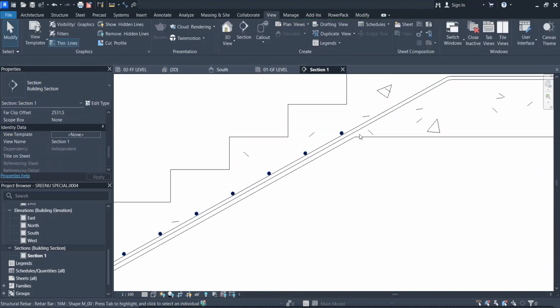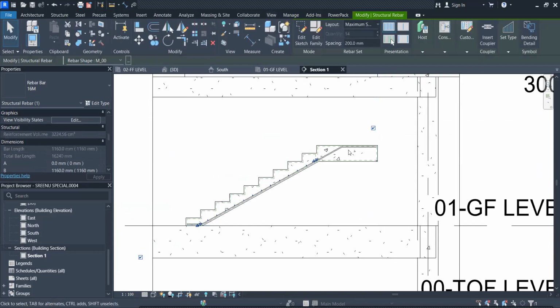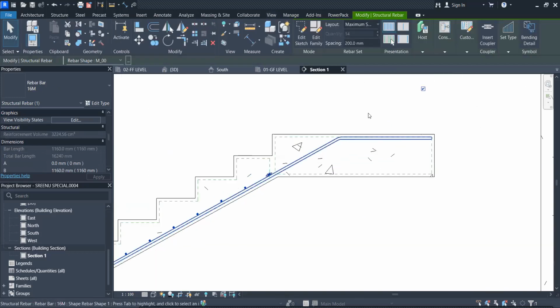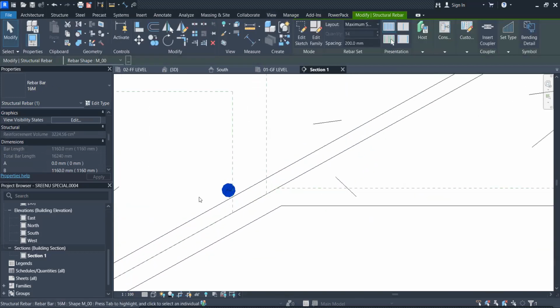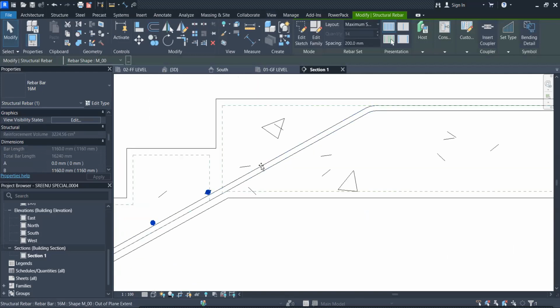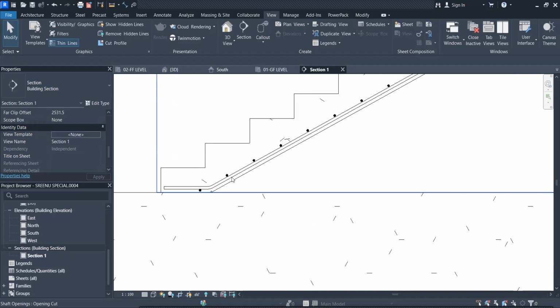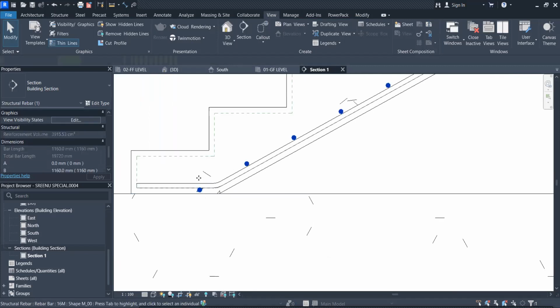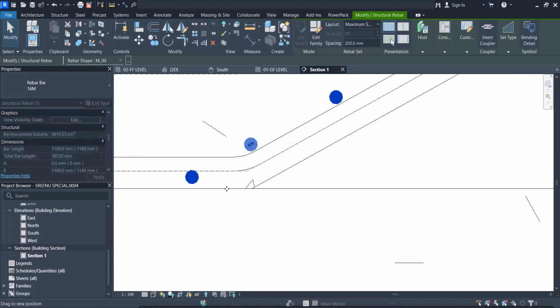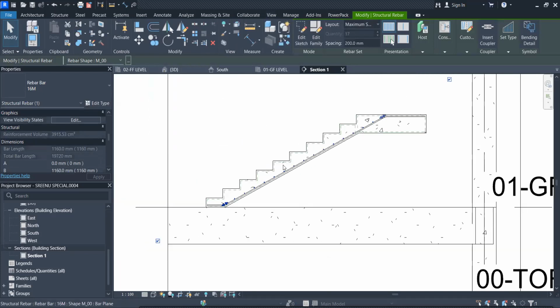Now, it depends on where you want to end the bars in section. If you want it to go all the way up to the top, you just drag it by the arrow there. There's a small dot there. You keep on dragging to recalculate, and you have all the bars. All right, so we have those bars here. If I just want to move it up there a bit, let me just drag it there. I want to end it here. It's entirely up to you. So those are the bars that we have.